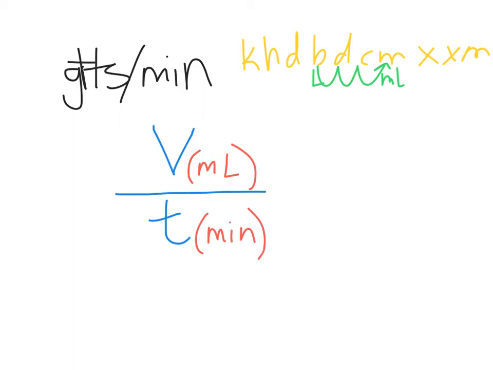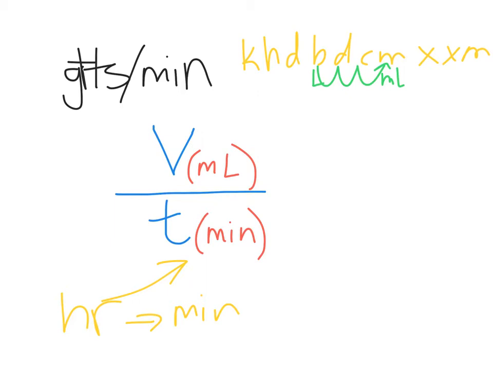Most of the time, IVs are given over a long period of time, so 1,000 milliliters to be given over 8 hours, over 16 hours, over 12 hours, sometimes a full day, so over 24 hours. So what we're going to have to do here is convert from hours to minutes to make sure that they are in minutes in this case. And we know there are 60 minutes in an hour. So if a doctor orders over 1 hour, we would use 60 because that would be 60 minutes. If a doctor orders over 2 hours, that would be double 60 minutes, so that would be 120. 3 hours would be triple, 180, and so on and so forth.